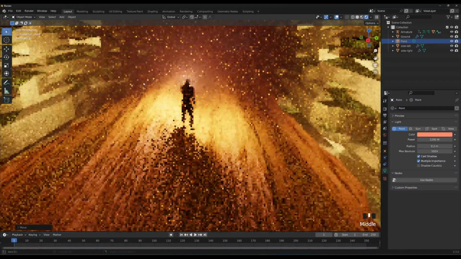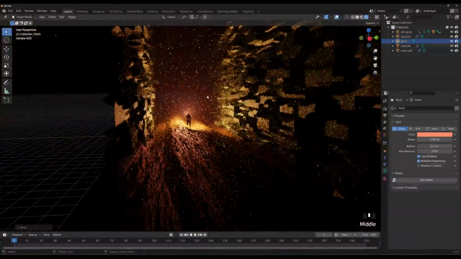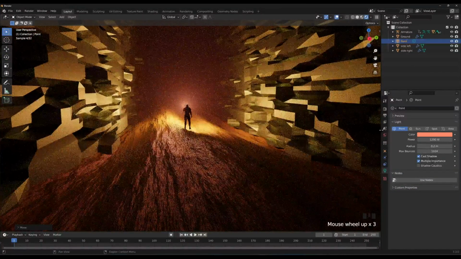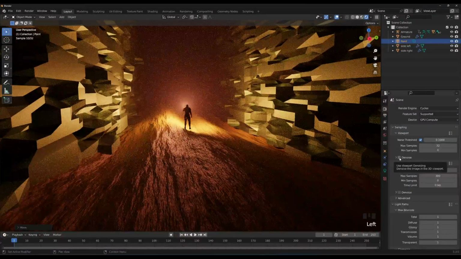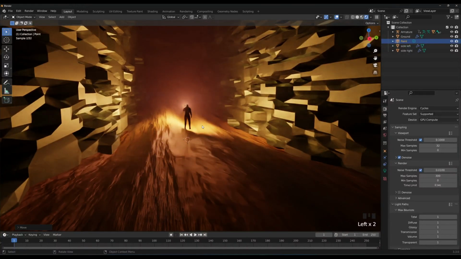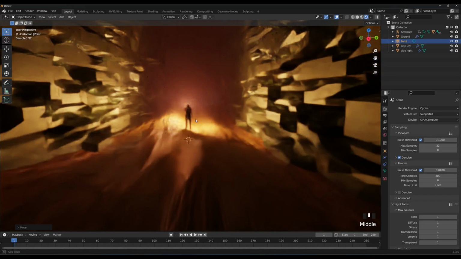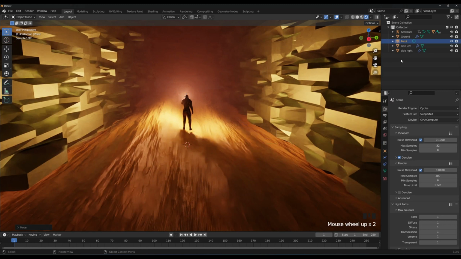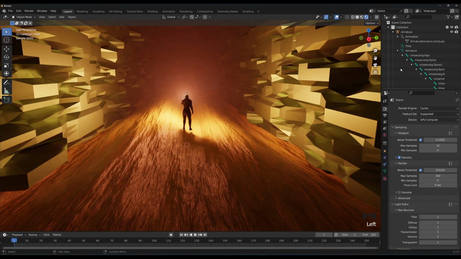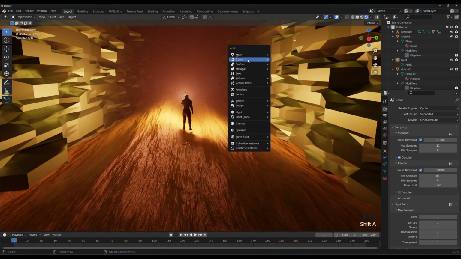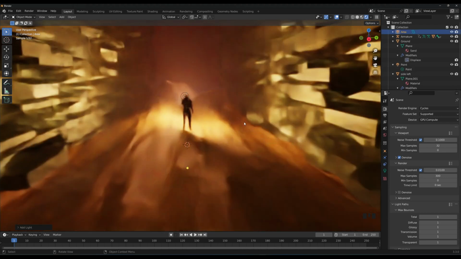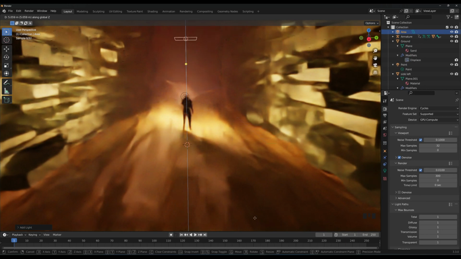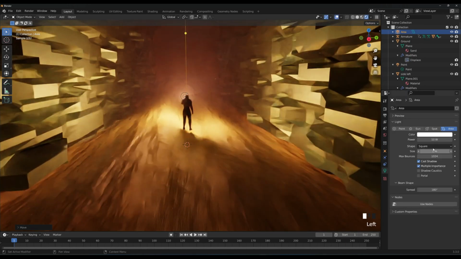Now, what you could do is to leave the render at that. If you wanted something very cinematic, tell you what, let's turn on viewport denoising, otherwise this is going to drive me insane. If you wanted something very cinematic, kind of unearthly, I would actually tend to leave it at that, but you could bring in another light. In my original scene, I brought in just an area light, and I brought that up on the Z, and I made it very, very powerful.